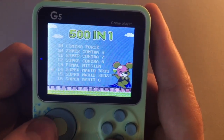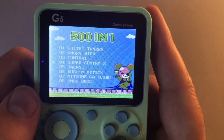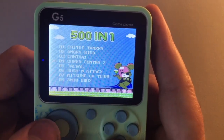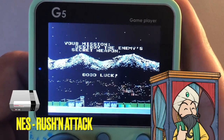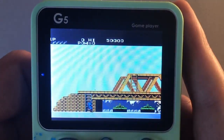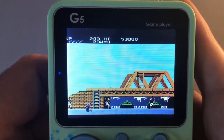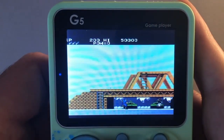So what I'm going to do, I'm going to show you like 5 good games and 5 bad games, and you can decide whether the bad games outweigh the good ones. I think they do. They're pretty bad. One of the unique things about this game is the jumping. You had to use your D-pad to jump, and because the D-pad sucks, it's even more difficult to play. So see how I jumped just then? I didn't mean it. I just wanted to turn around, but the D-pad sucks so bad.